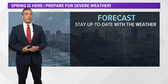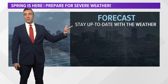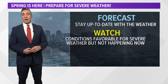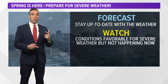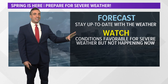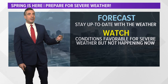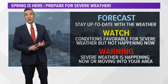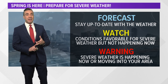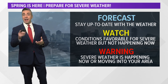As we head into severe weather season, how do you stay ahead of the forecast? Pay attention to the forecast and watch us here on KHOU 11 — we'll update you, and usually we can see the trend or signal for a severe weather outbreak several days in advance. Once the ingredients come into play and are in motion, usually a severe thunderstorm or tornado watch will be issued. That's not saying there's a tornado on the ground at this moment — that's saying the ingredients are there and it's favorable for tornadoes to develop. If in fact a tornado is either radar-indicated or confirmed on the ground, a warning will be issued from the National Weather Service, and that means it's the real deal. Time to get to your safe place and enact your tornado drill plans.